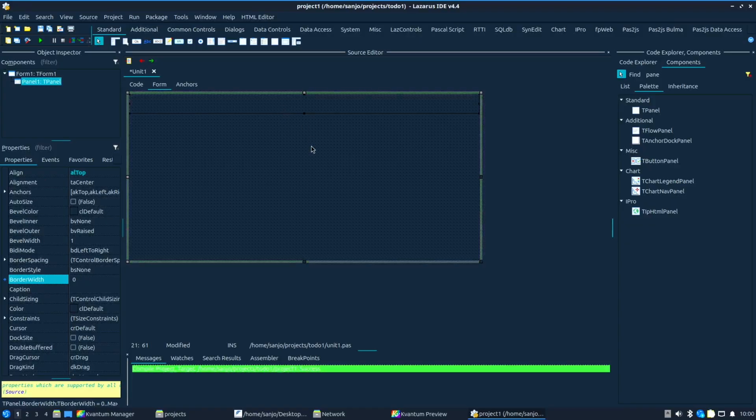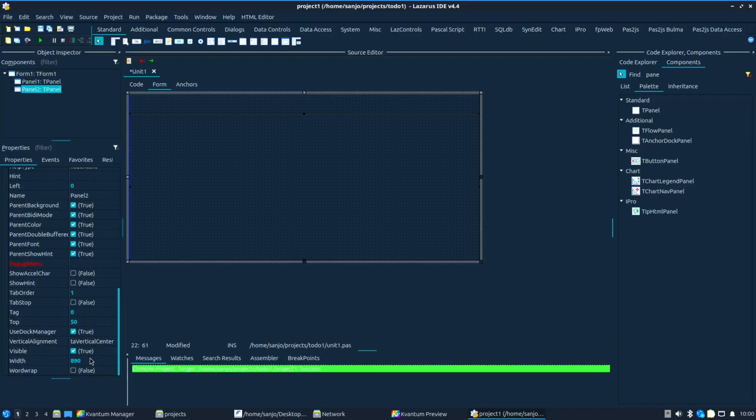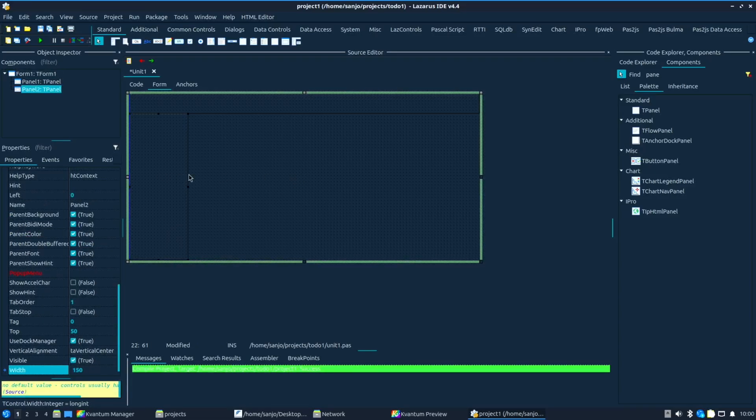Then we'll copy that, we'll paste it, we'll set its alignment to left. Let's just fix the width here so that we can see what's going on, to about 150. We'll paste another one.